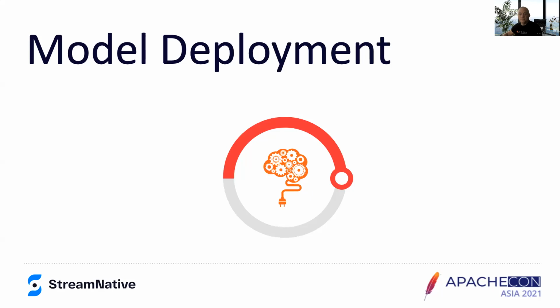So now let's look at the phase where Pulsar functions come into play. So we've done all the pre-work. That's all been done by the data science team and the data engineering team. Now it's time to look at our role as Pulsar function developers and how we can take these trained models that have been given to us by the data science team, and put them to use in production use cases.